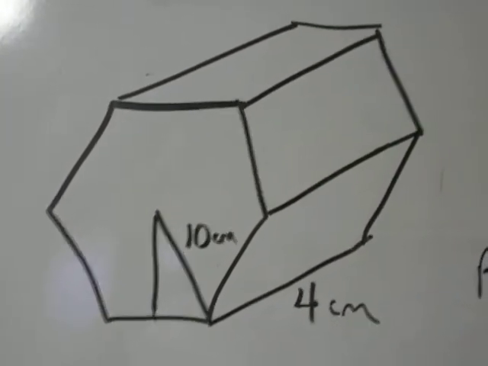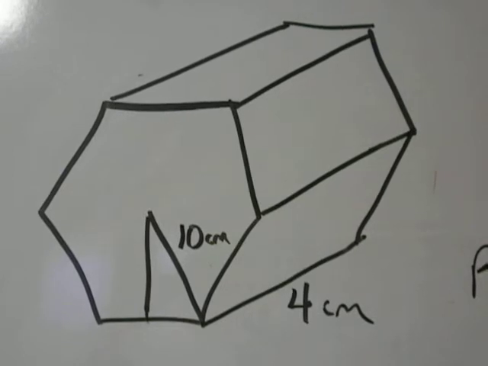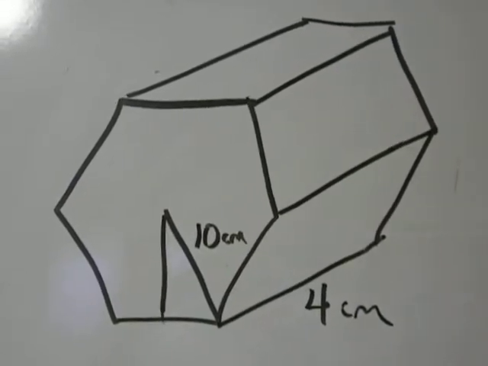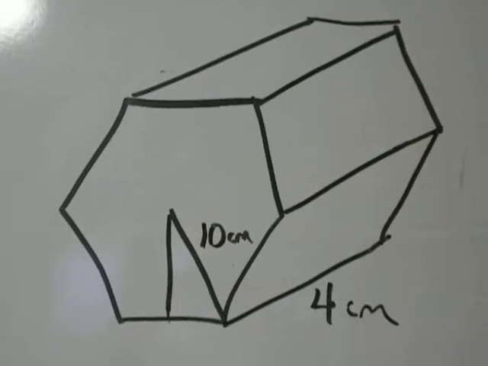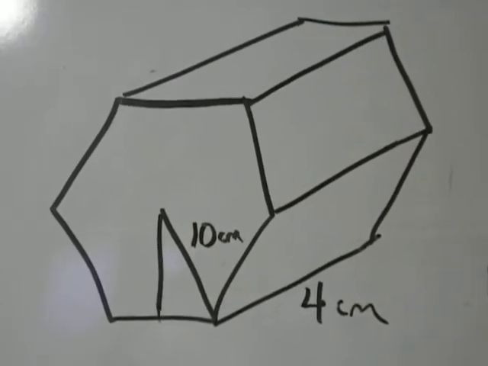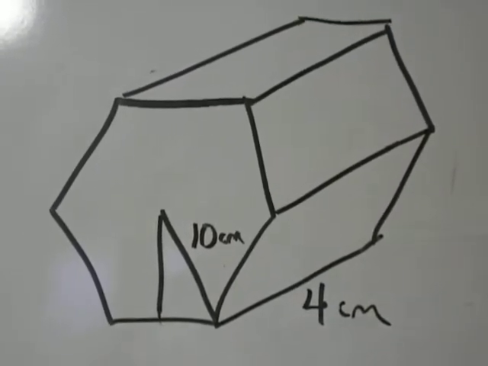Let's find the lateral area and surface area of this hexagonal prism. Remember we're assuming that the hexagon is regular. You need to think about what are the key pieces that you need to know in order to find the lateral area and the surface area.